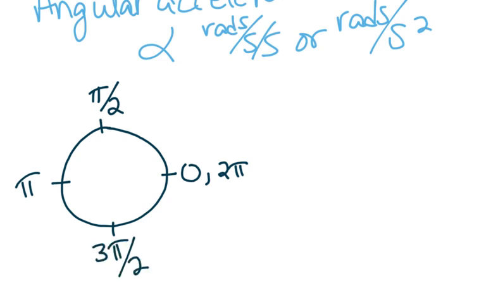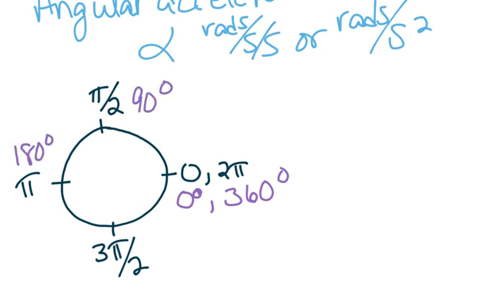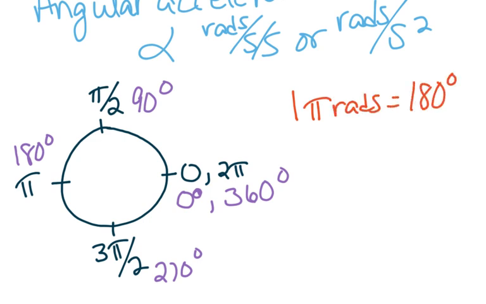We can also look at the circle in degrees. So this part would be 0 and 360 degrees. Then I have 90 degrees, 180 degrees, and 270 degrees. That means pi radians equals 180 degrees. So you're going to need that conversion factor because the practice problems for today have you converting between radians and degrees, okay? If we're going into linear, then that's when you have to use the radius.